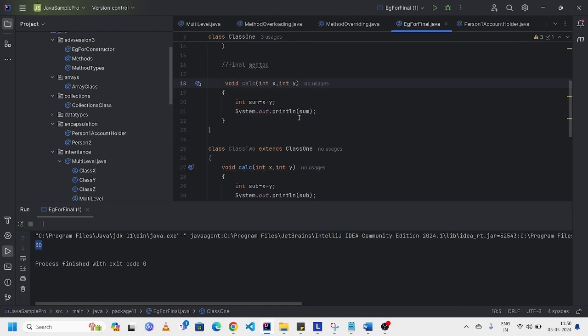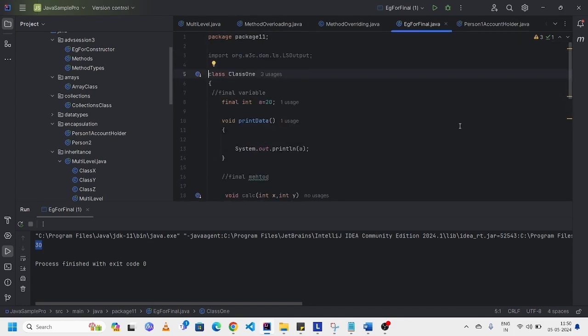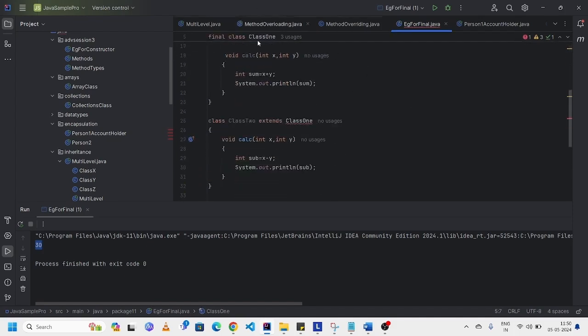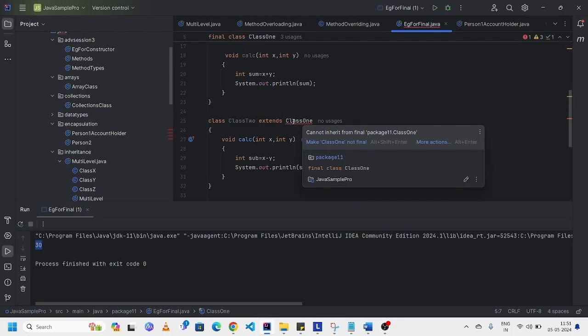What is next? Final class, right? Final class doesn't support inheritance, right? Now, let us make this class final. You can see here, it is showing an error. Cannot inherit from final package one dot class one.